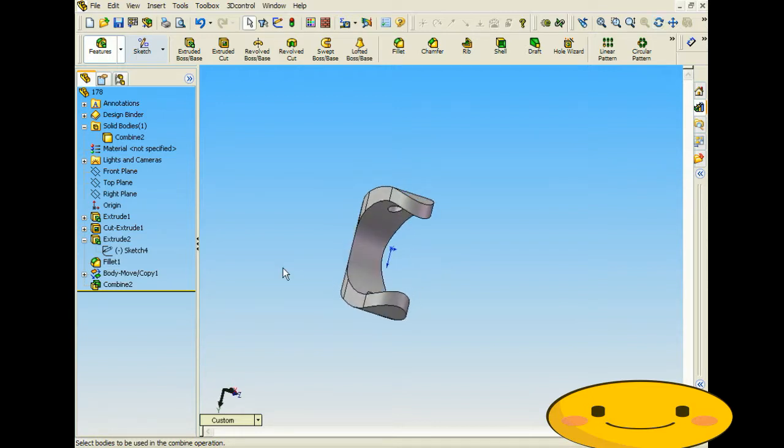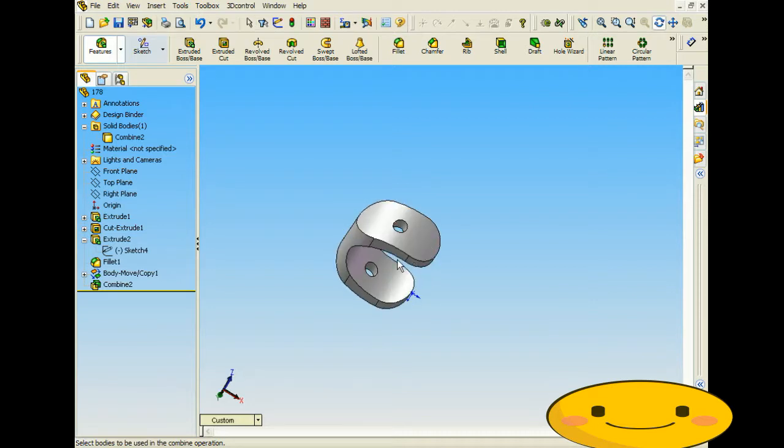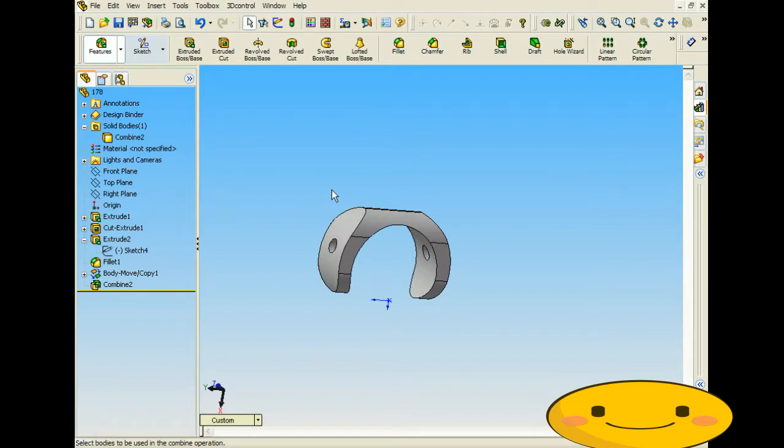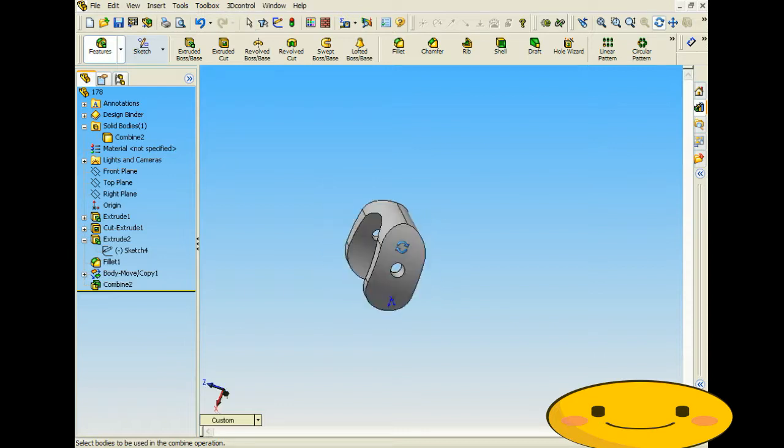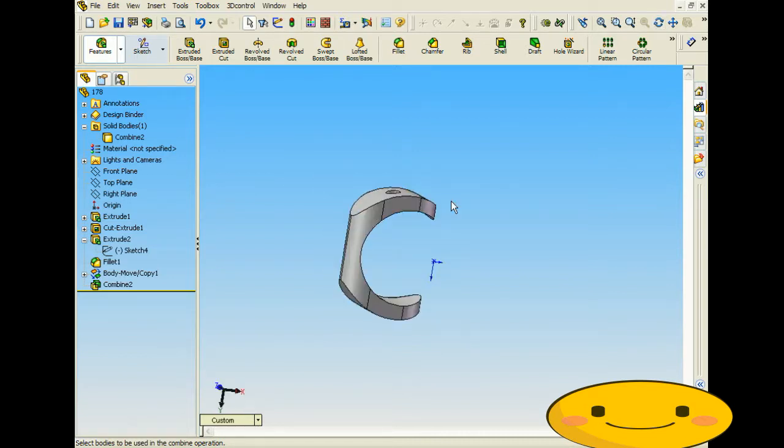And again, the common is the AND Boolean operation, so everything that both touch, they both keep. So you can see that it's taken the shape of that oval, and it's also taken the shape of the clamp. If you want to call the oval an aesthetic look, we've successfully added that aesthetic or design to the clamp. And if you want to look at it in a packaging way, this part will now fit into that envelope that's necessary for it to function. And this concludes your tutorial on how to use the Combine Common feature within SolidWorks.